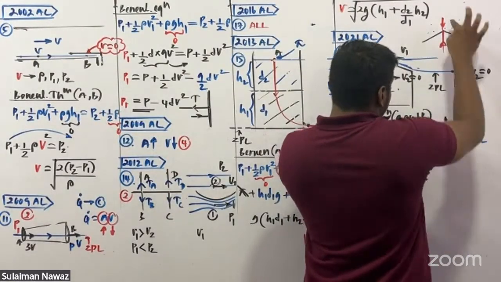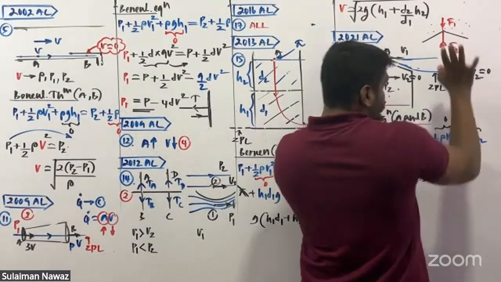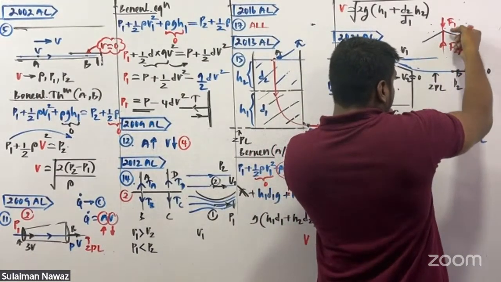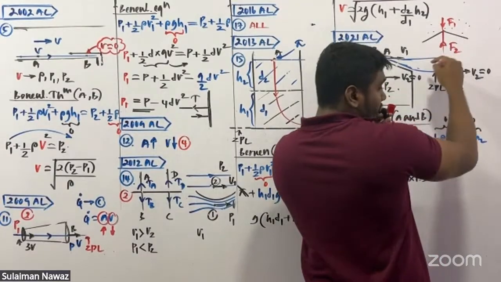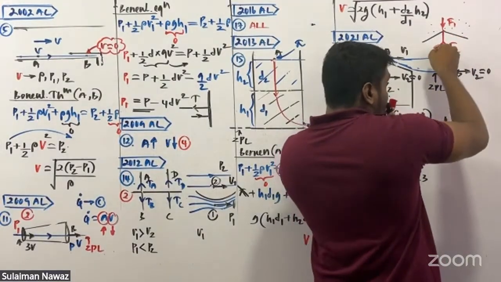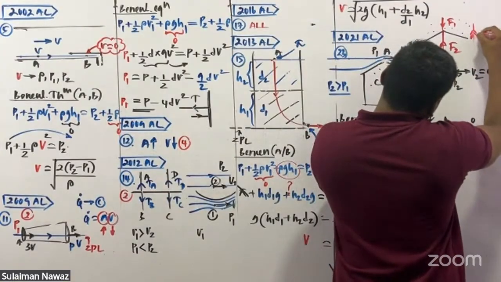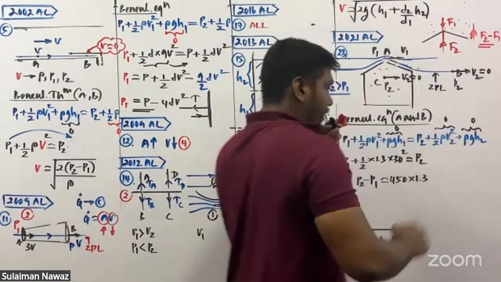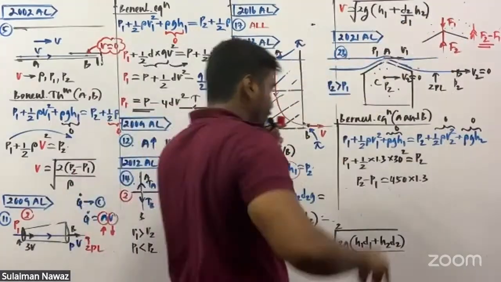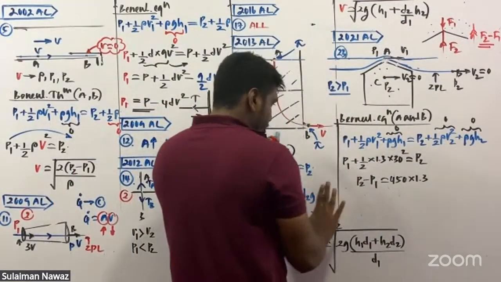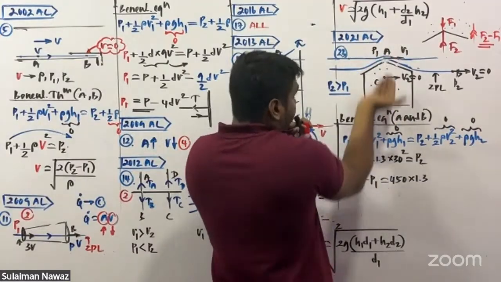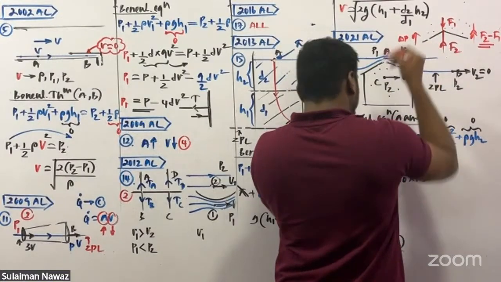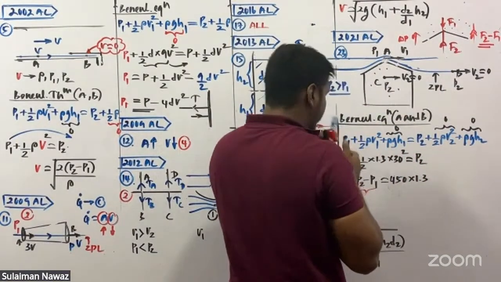Since P2 is larger and P1 is smaller, F1 is smaller and F2 is larger. Then what is the resultant pressure force acting on the roof? F2 is larger, F1 is smaller, acting in opposite directions. The resultant pressure force is going to be in the upward direction. That is F2 minus F1. Because of this pressure force only, the roof is blown off. The resultant pressure acting in the upward direction, I mark as delta P.